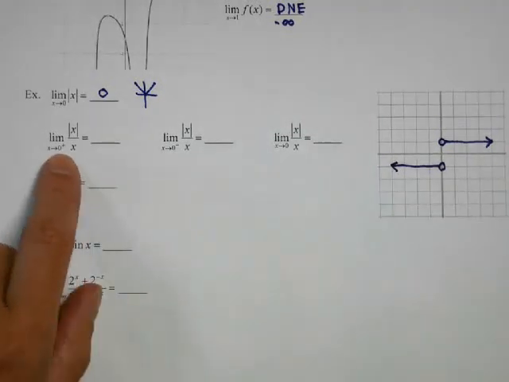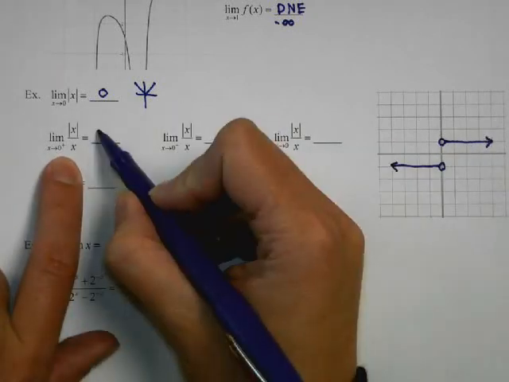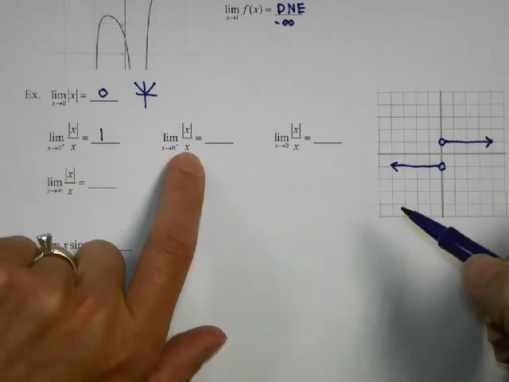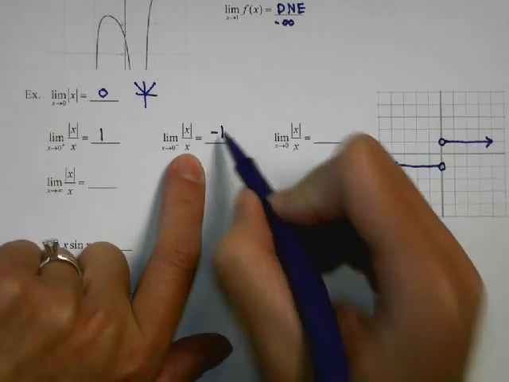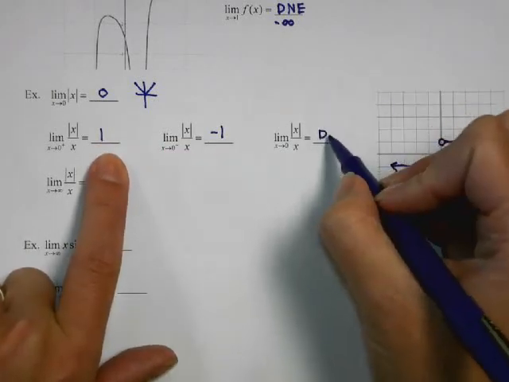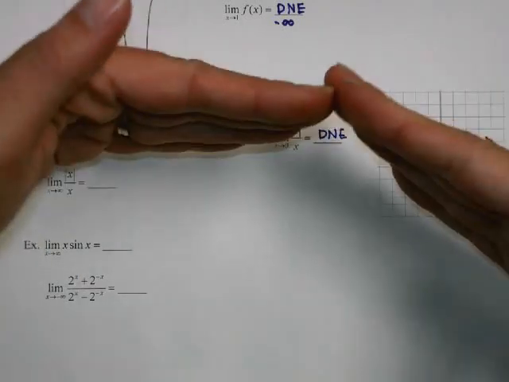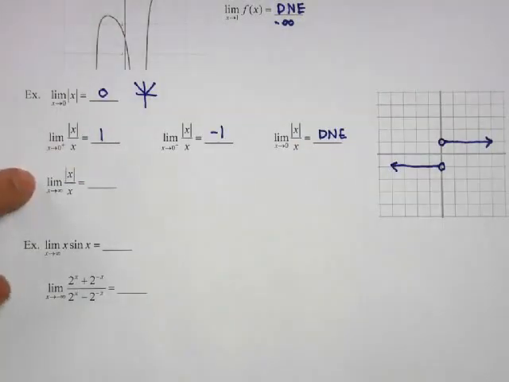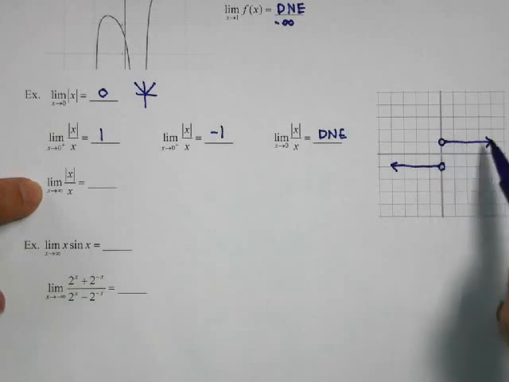Okay, so if we look at the limit as x approaches 0 from the positive side, that limit is 1. As we approach it from the negative side, we're at -1. Those are not the same, so the limit does not exist. And again, graphically, that's really clear. There's a big jump, so the limit doesn't exist unless they're approaching the same thing. And then what about the limit as x goes to infinity? That is 1.